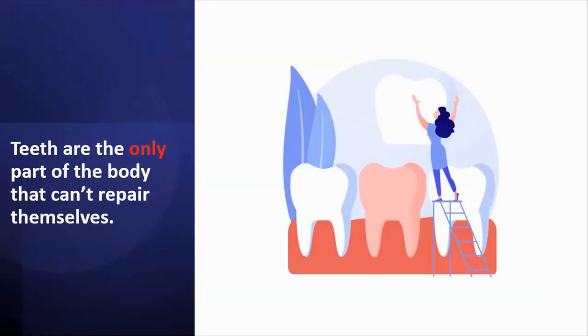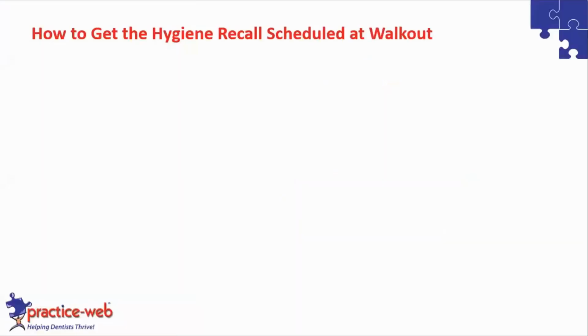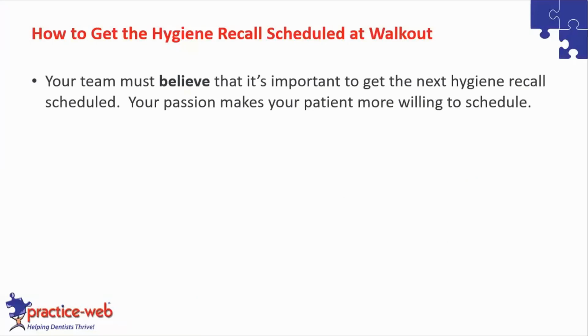Now, I want to emphasize here, you know better than I that teeth are the only part of the body that can't repair themselves. This is why you need that regular care, and this is the type of education we need to provide to patients when they give that pushback to get their next recall scheduled. Now, how do we do this? So number one, your team has to believe that it's important to get the next hygiene recall scheduled.